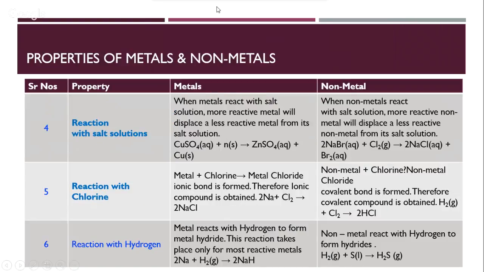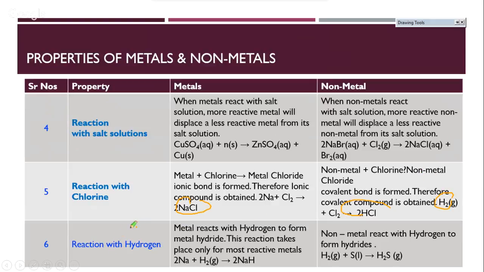The fifth one is reactions with chlorine. All the metals form chlorides, and non-metals also form chlorides. Non-metals like bromine and iodine do not react with chlorine, but non-metals like H2 do. H2 is technically considered both metallic and non-metallic, because it contains both properties. But yes, other non-metals like phosphorus also end up forming PCl3. So non-metal chloride definitely is formed.